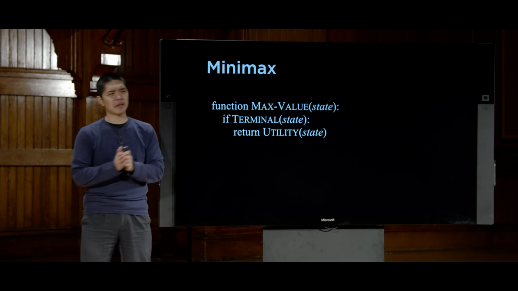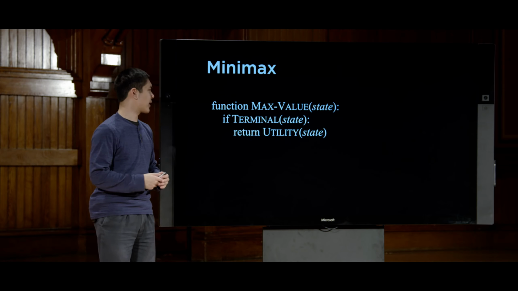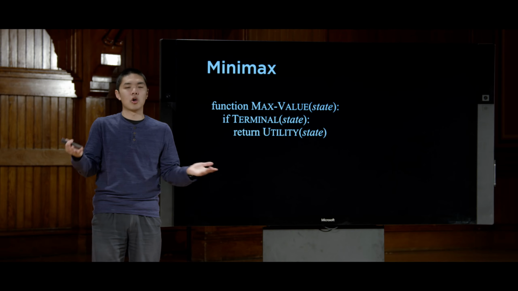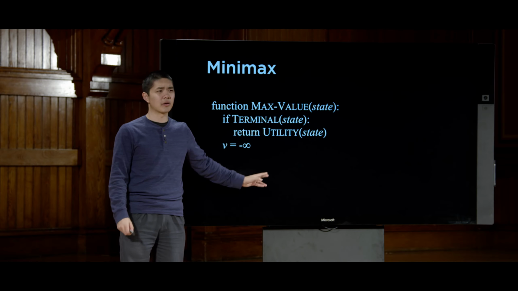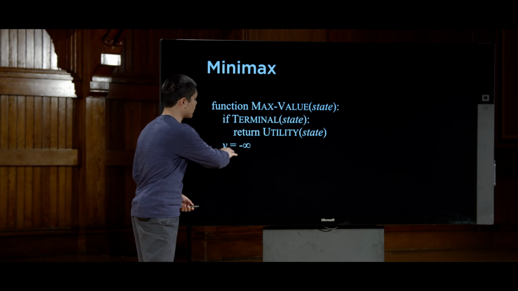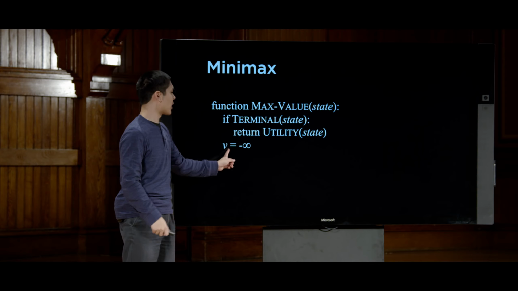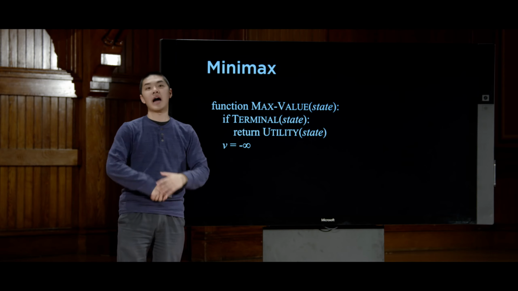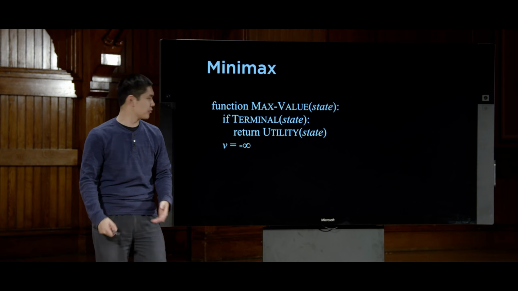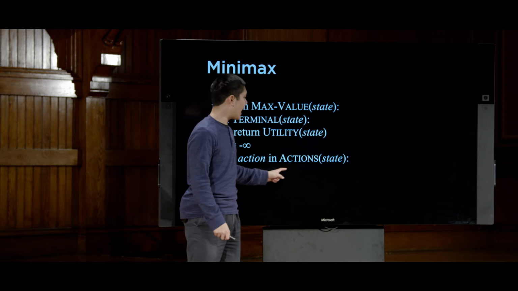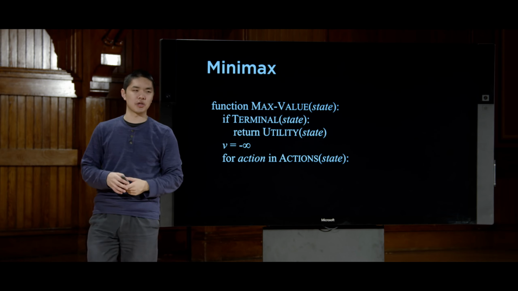And if I want the value to be as high as possible, I need to give v an initial value. And initially, I'll just go ahead and set it to be as low as possible, because I don't know what options are available to me yet. So initially, I'll set v equal to -infinity, which seems a little bit strange. But the idea here is I want the value initially to be as low as possible, because as I consider my actions, I'm always going to try and do better than v. And if I set v to -infinity, I know I can always do better than that. So now I consider my actions. And this is going to be some kind of loop where for every action in Actions of state, recall Actions is a function that takes my state and gives me all the possible actions that I can use in that state.